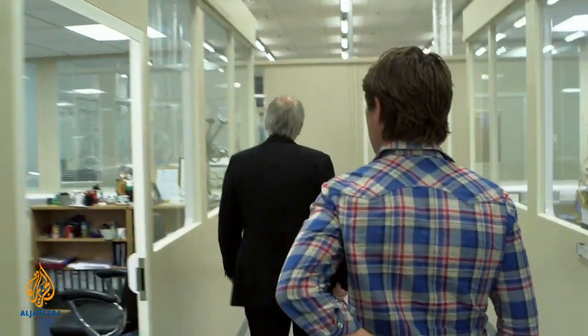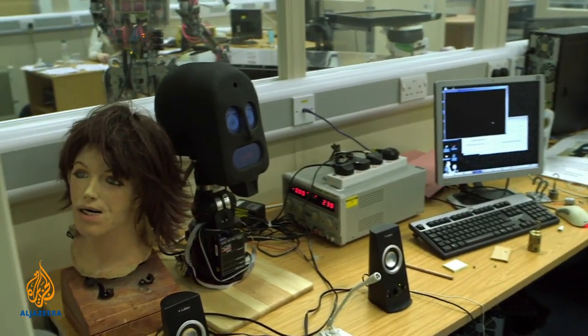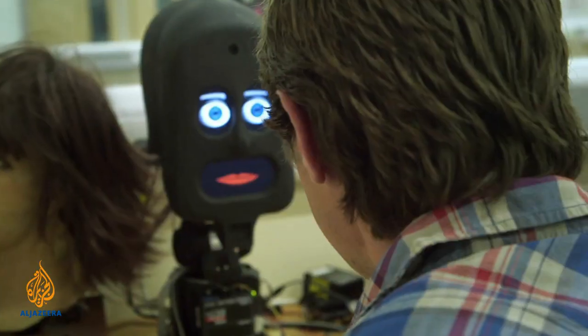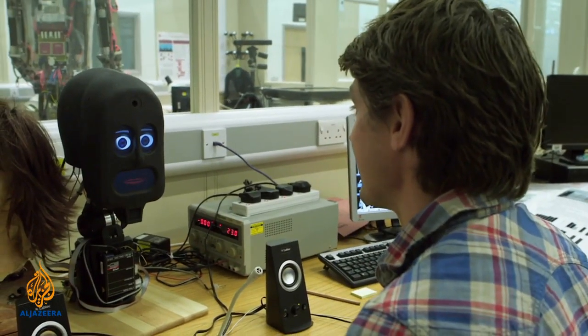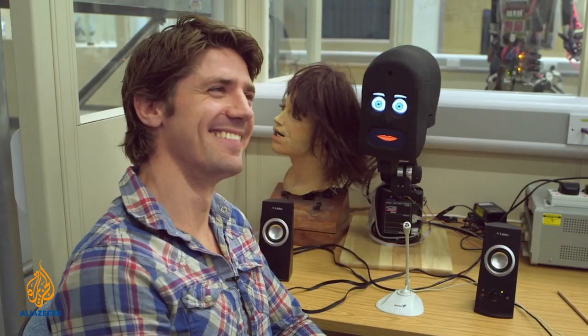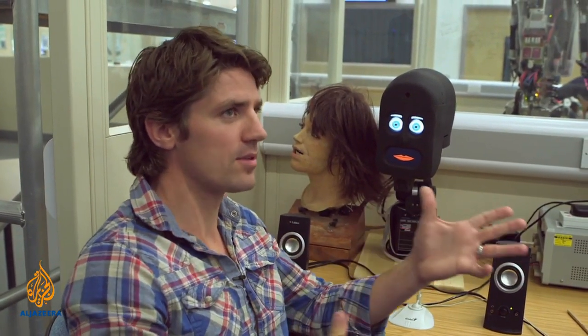The laboratory is conducting research in other areas of robotics, many of which will one day be relevant to assisted living. This is one of our Burt heads — he's very, very understanding. Just sit down and tell him about your journey here this morning, maybe some of the problems you had. He's nodding and interacting as I speak. When you stopped speaking, there's a gap, and in that gap we interjected, and it responded appropriately, which gave me the sense of engagement. I felt I was speaking to something which understands me. All these things we do intuitively — it's only by having to break down exactly what makes us human that you start to realise the complexity of the most simple interaction.